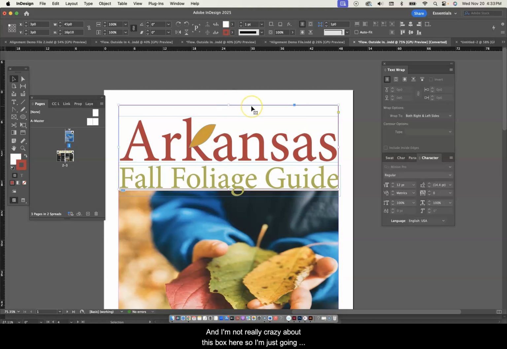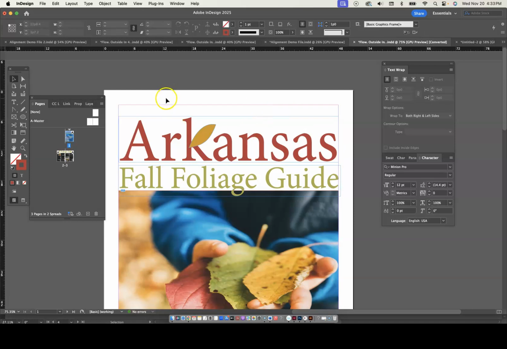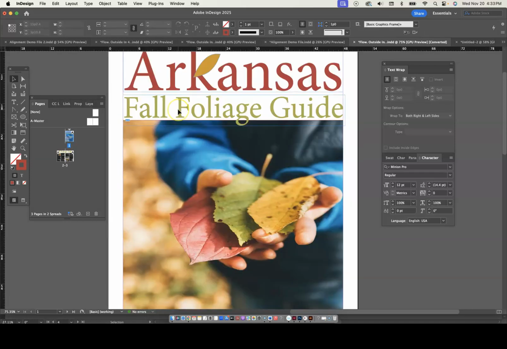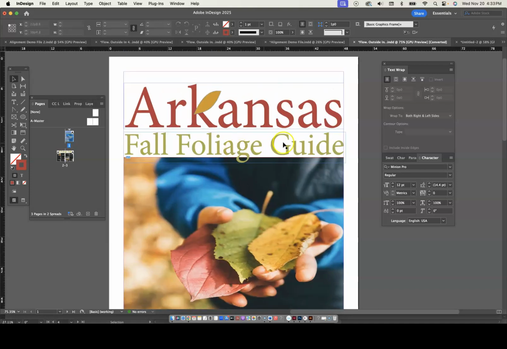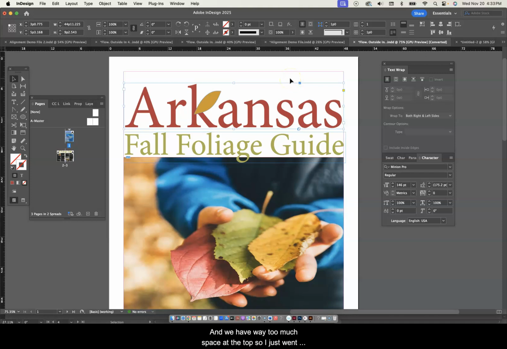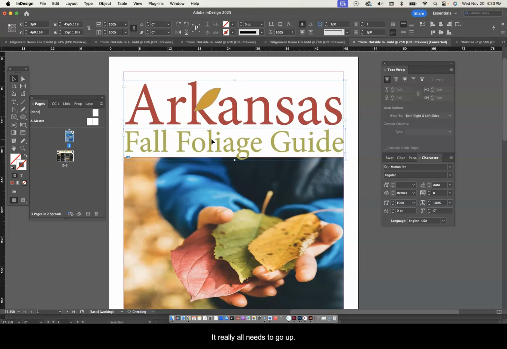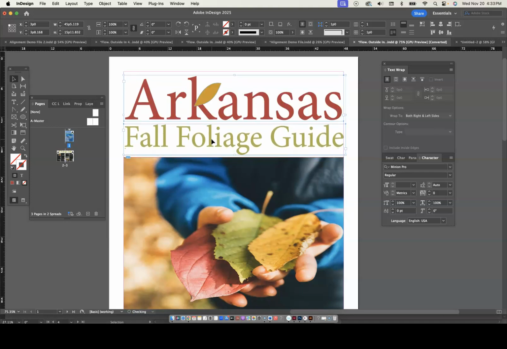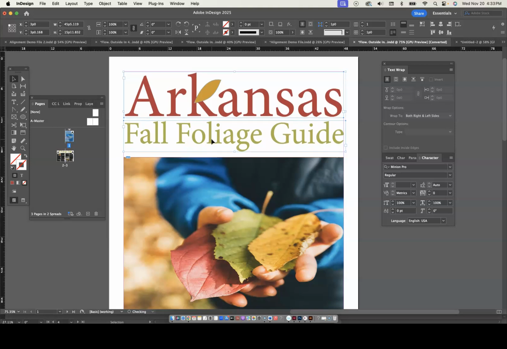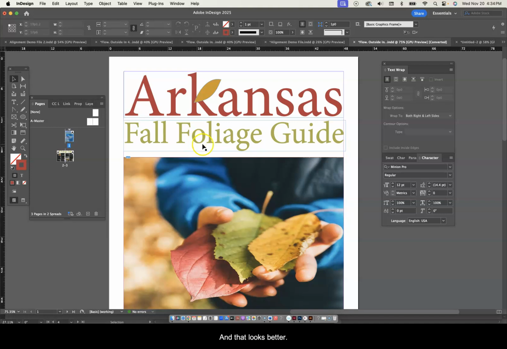And I'm not really crazy about this box here, so I'm just going to delete that. And we have way too much space at the top, so I just went through all this trouble to move this type down. It really all needs to go up here. And that looks better.